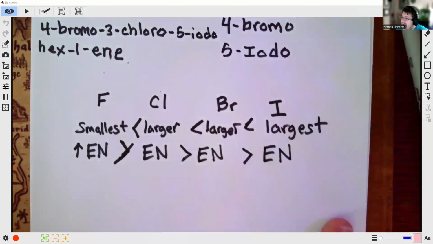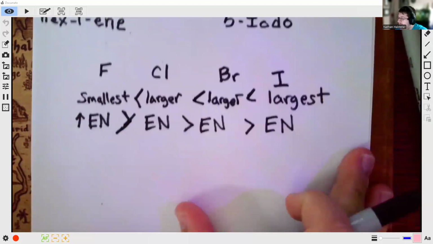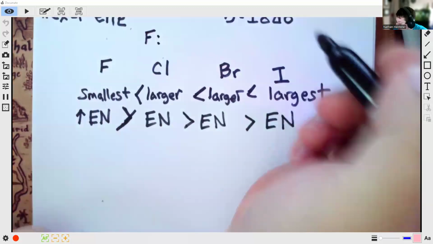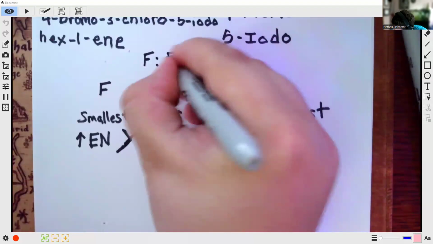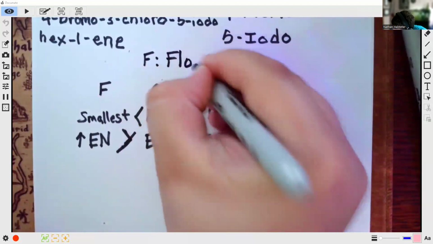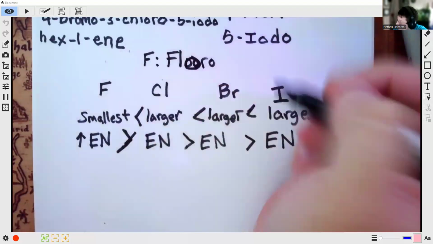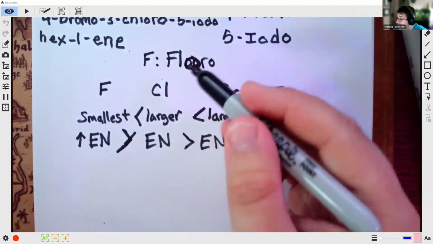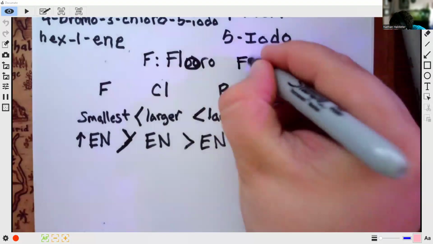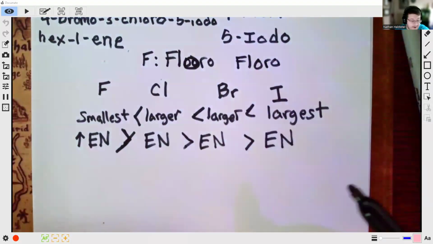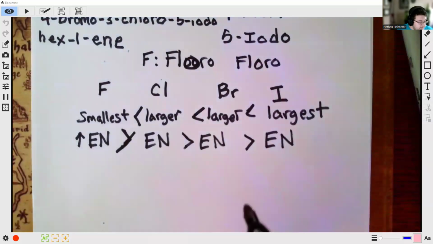I'm not going to ask that, so I'm not going to bother. Just for maybe your homework will have it though. You ever come across fluoro on a compound or fluorine? It's just fluoro. F-L-U-O-R-O? Yeah, exactly. I'm never going to ask it because I'm pretty sure it's fluoro. Yes, that looks right. Fluoro. Oh, wow.